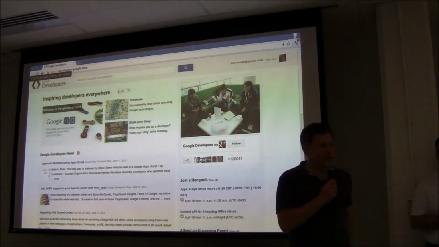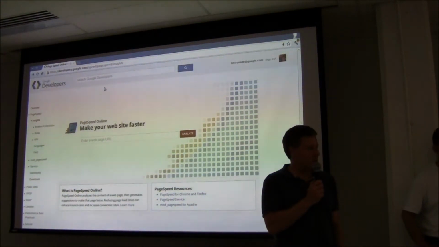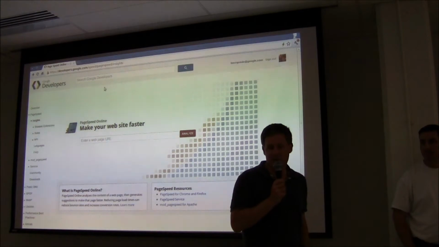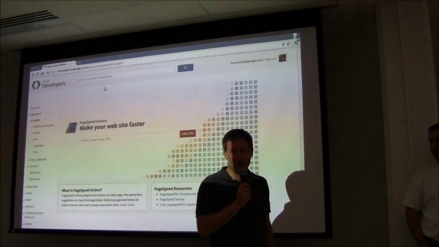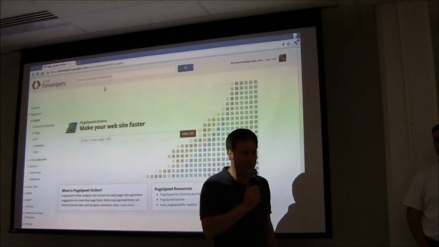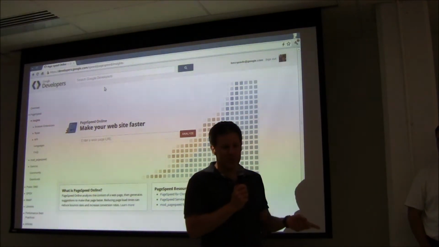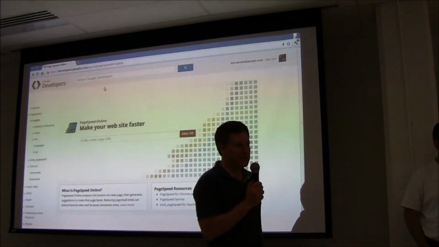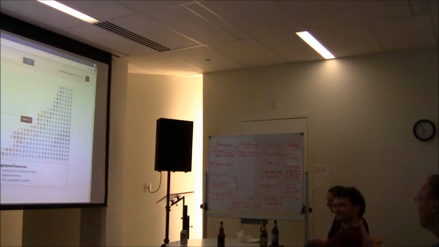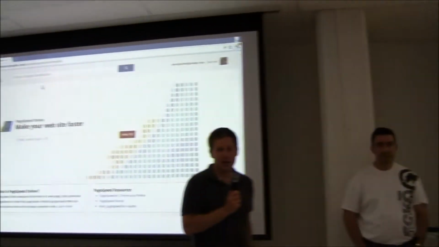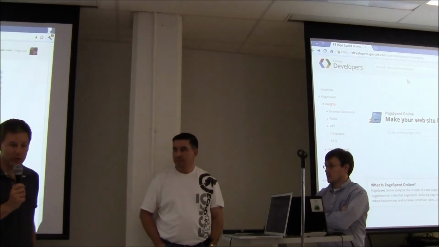So I'm Josh Marantz. I work in Cambridge on ModPageSpeed and on PageSpeed optimization libraries, which is not strictly limited to ModPageSpeed, but that's how it's probably best known at this point. I wanted to point out three members of the ModPageSpeed team sitting over there, which is Jan Mason, Matt Atterbury, and Sean Miyake. There's a few more who couldn't make it today, and there's others that contribute to the code base from elsewhere around the world.